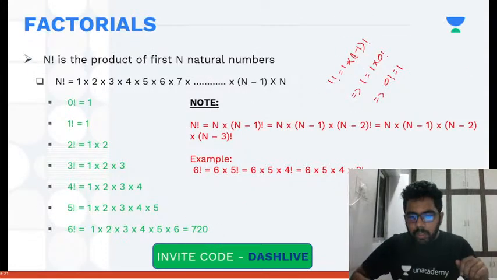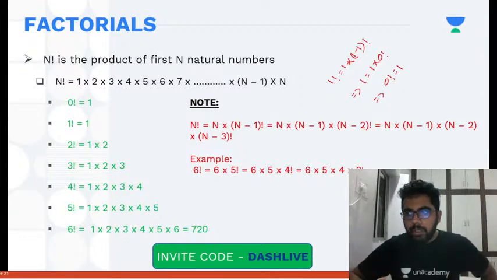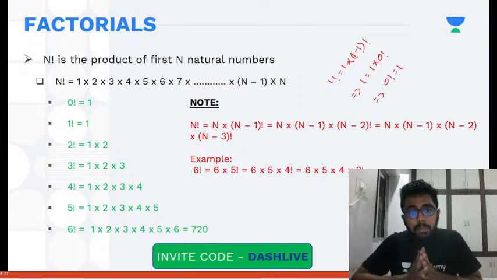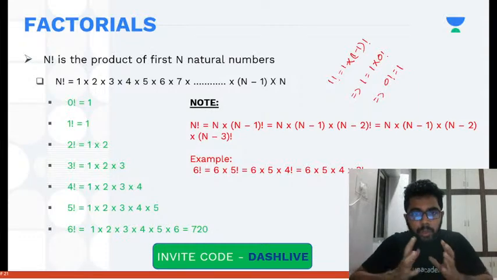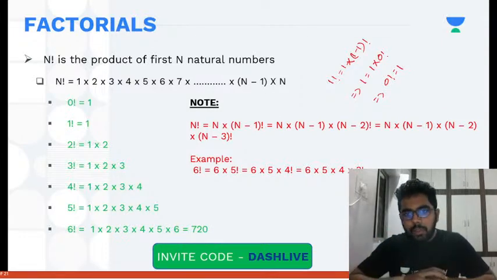Yeah. So is it visible to you guys? He asked how is 0 factorial 1. Is the screen clearly visible, guys, or is there a lag? Yeah, so look at this, Jobin, that I say that n factorial is n into n minus 1 factorial. So I can write 1 factorial is 1 into 1 minus 1 factorial. So 1 factorial is 1 into 0 factorial. So by that logic, I get 0 factorial is 1. Is it making sense now?